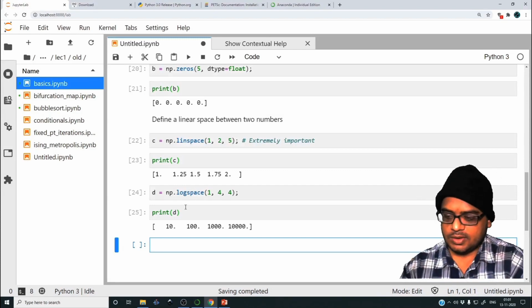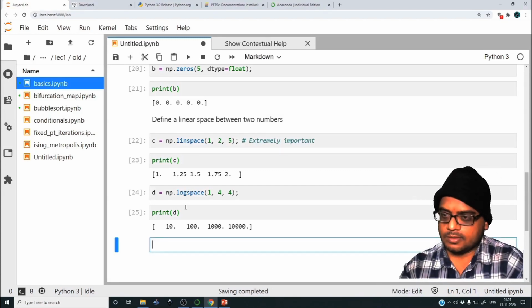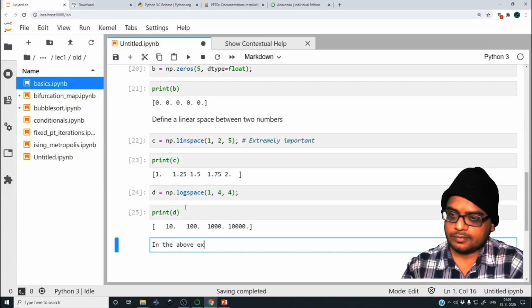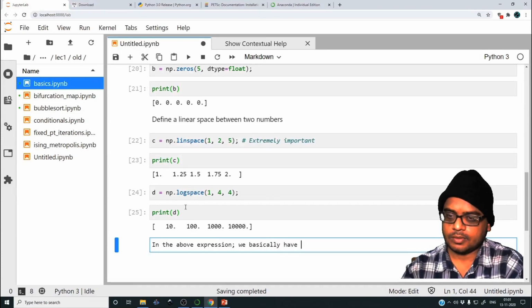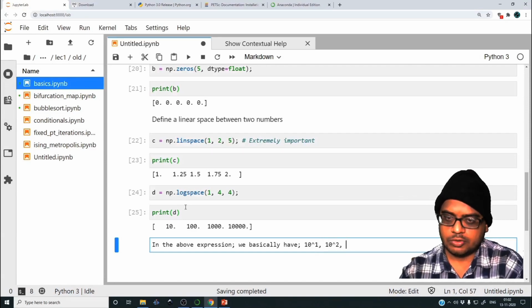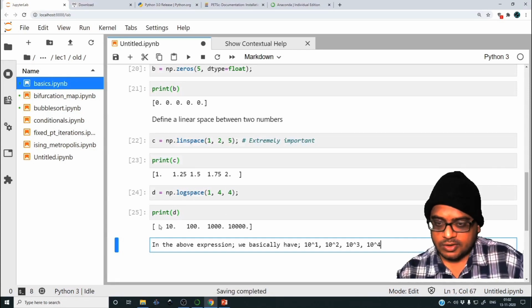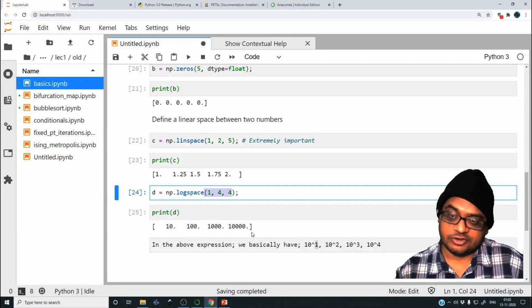So in the above expression, we basically have 10 to the power 1, 10 to the power 2, 10 to the power 3, 10 to the power 4, because these exponents are what we have declared over here inside the function.